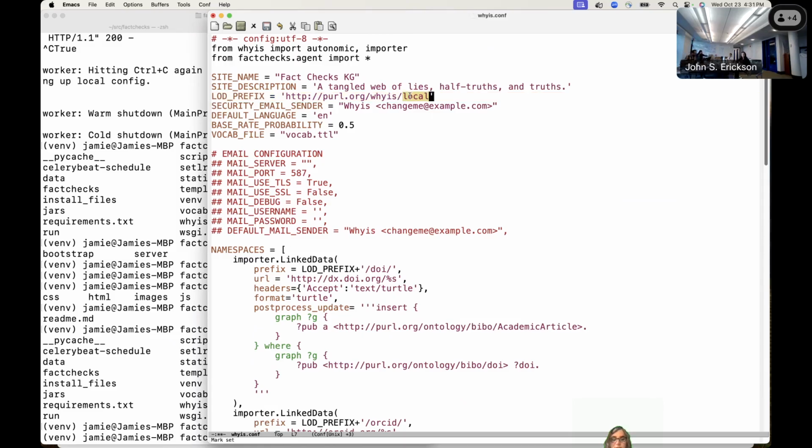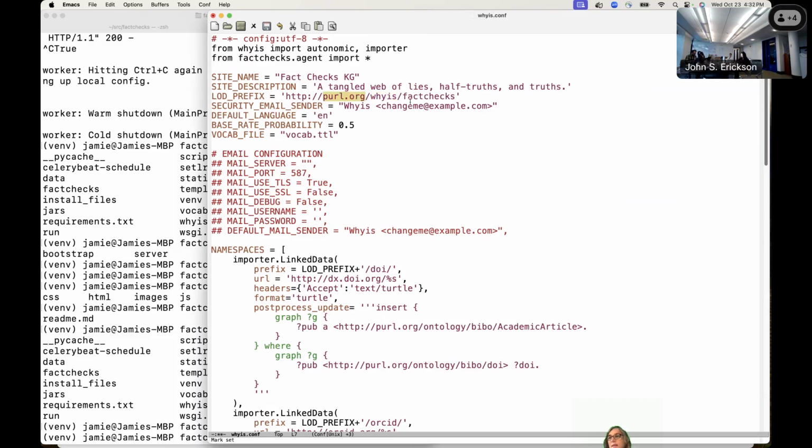So I'm going to change this to fact checks for this, because usually you want something you have control over. I have control over the Whyis namespace at perl.org, but if you were putting this up within your own domain, you would set the domain and then the path to wherever you're serving this as the LOD prefix.